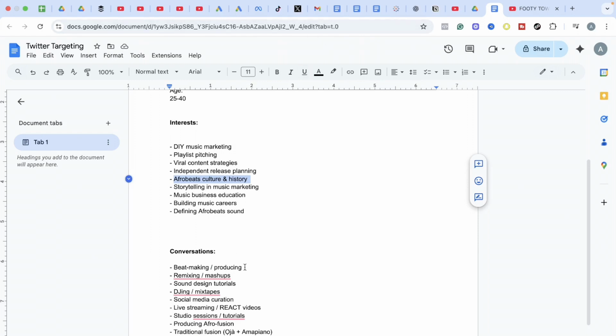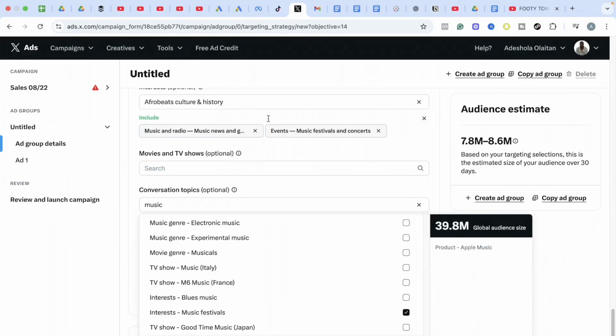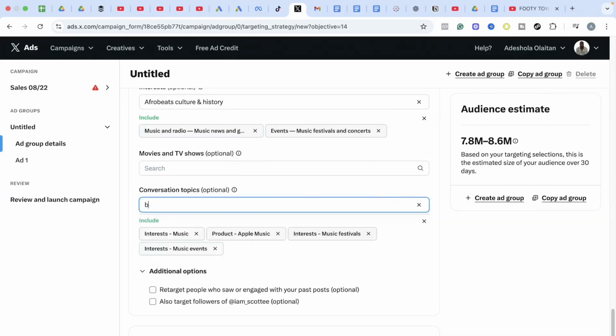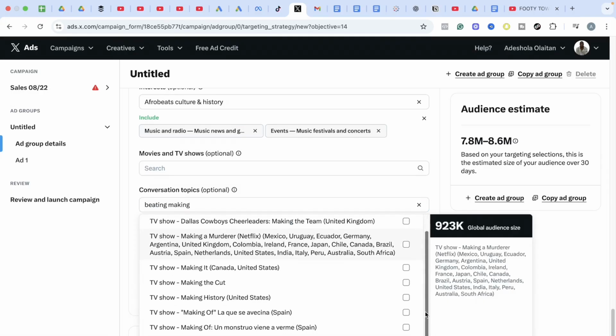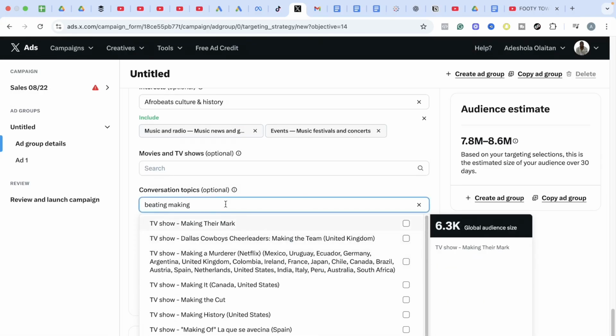If I come to beats making, so I can also come to this place and type in beats making. So can you see different, I can look into this now. So I can see beat making.